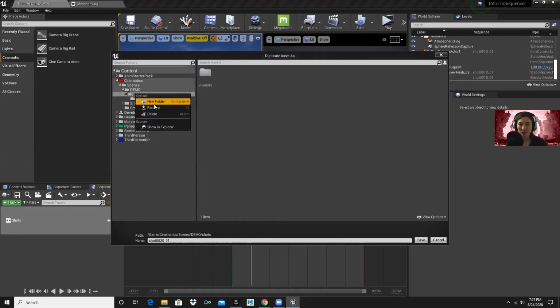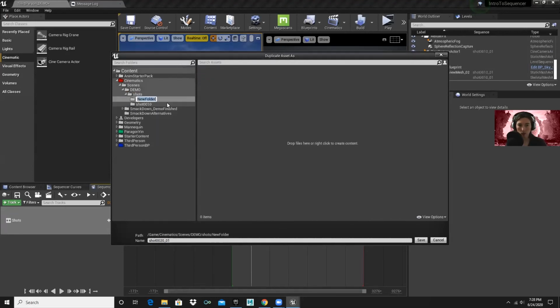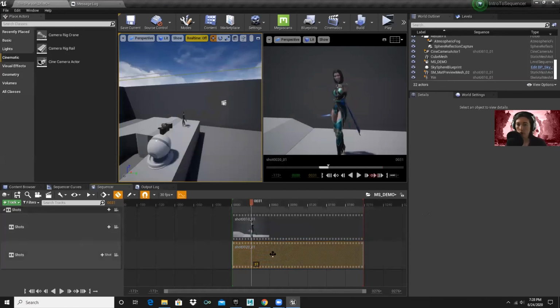Right click, new folder, shot 0020. And then the naming actually makes sense. We've got shot 2, take 1, save. So I have 2 shots, and they're stacked on top of each other for now.